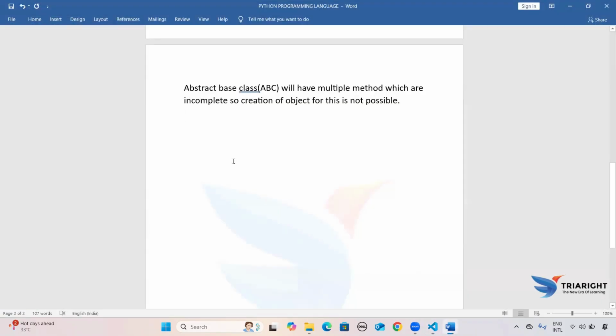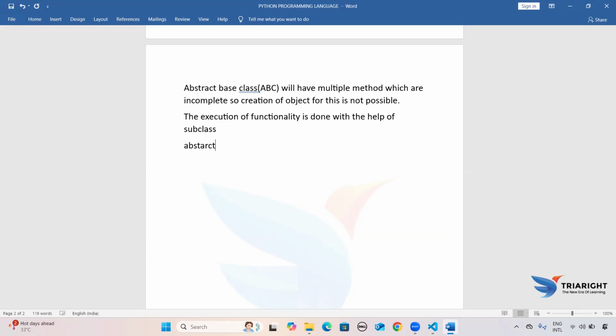That's why the next point says that the execution of functionality is done with the help of a subclass. Then the next point: implementation of an abstract method cannot be done in the abstract class. We have already discussed that.